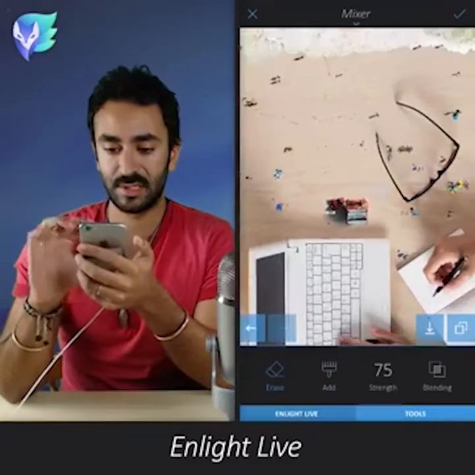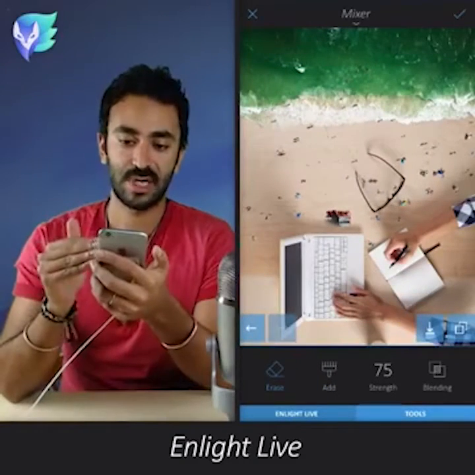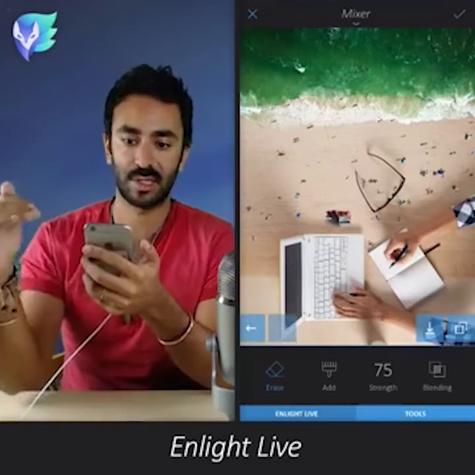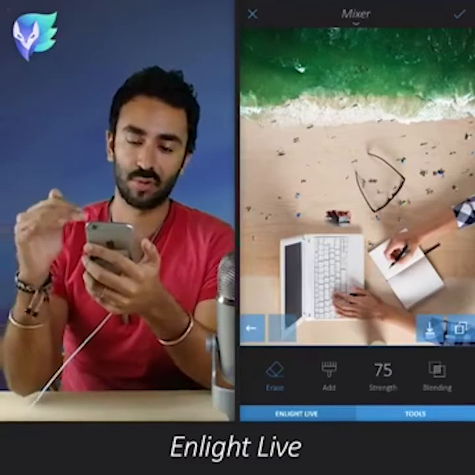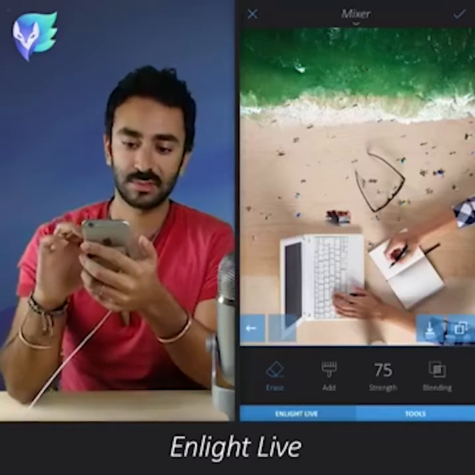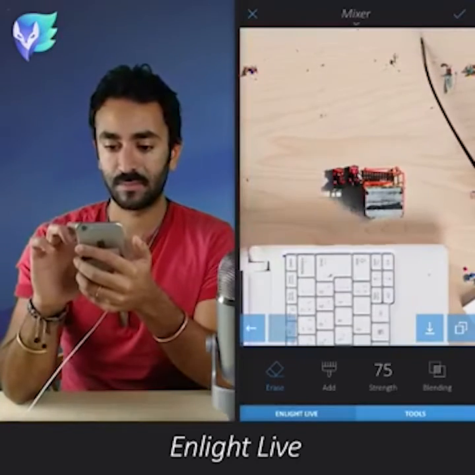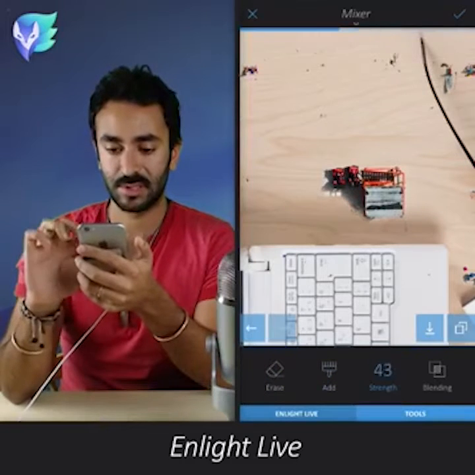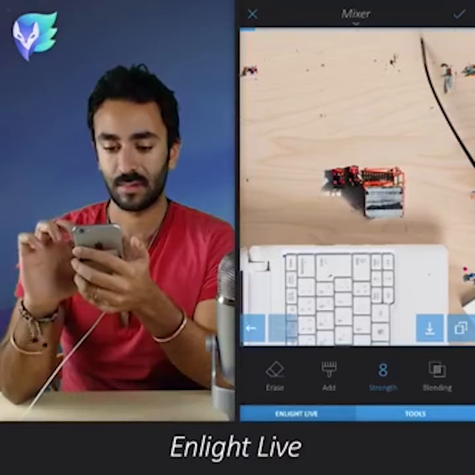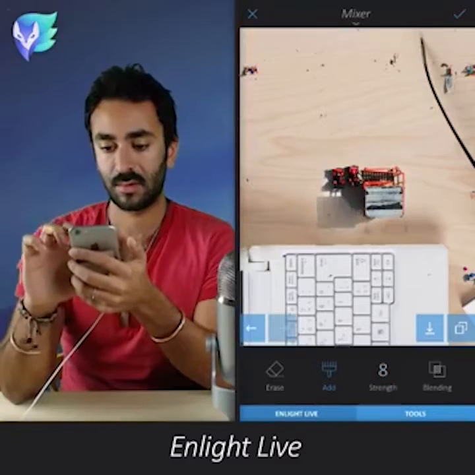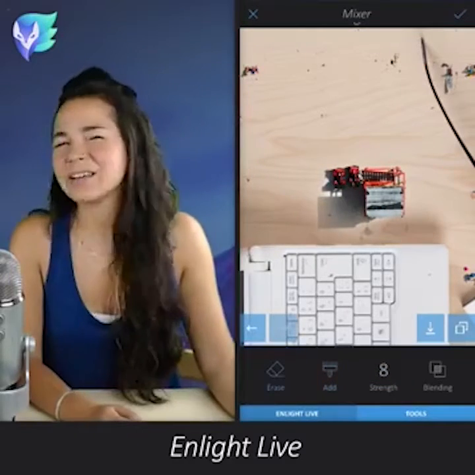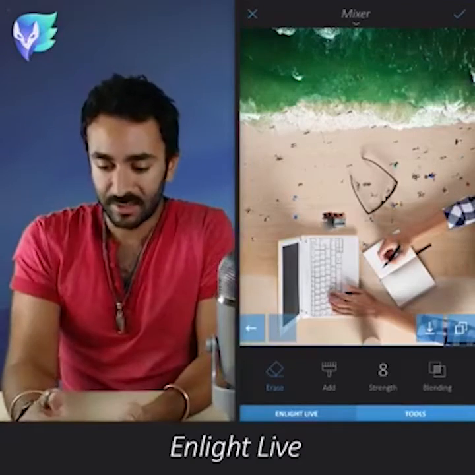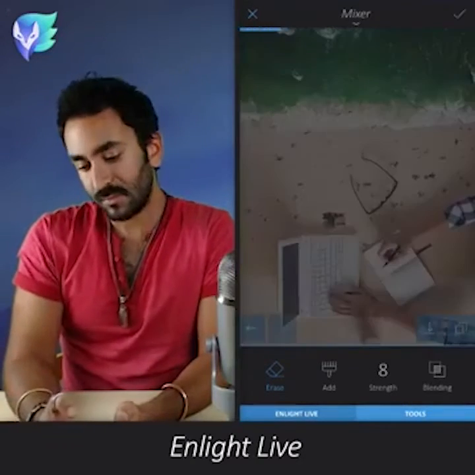So you can see this shadow is going more up left, and then the beach is going more left down. So wait, I'm gonna try to fix this shadow a little bit more. Joseph's a little bit of a perfectionist, so now we'll be here all day. All right, that's it. I'm done. Let's tap the check mark.